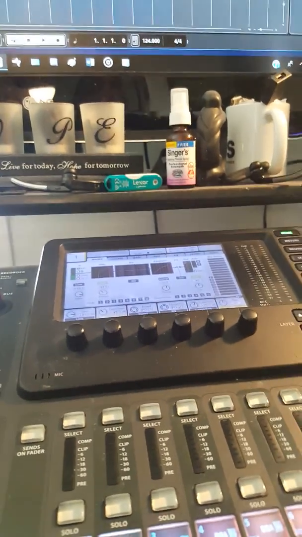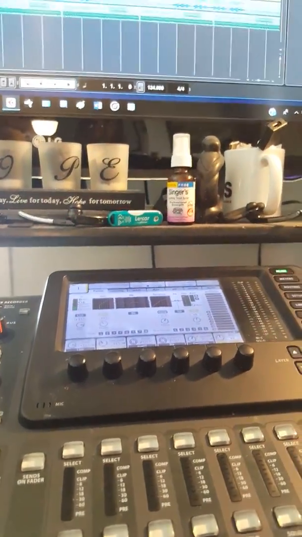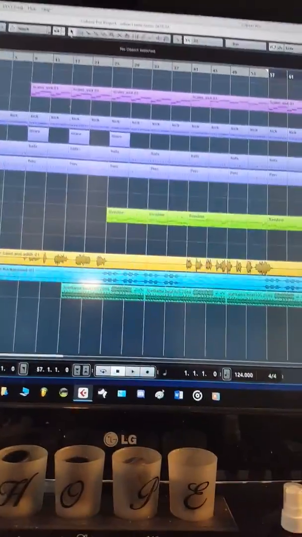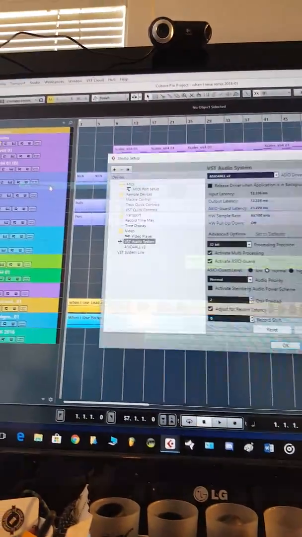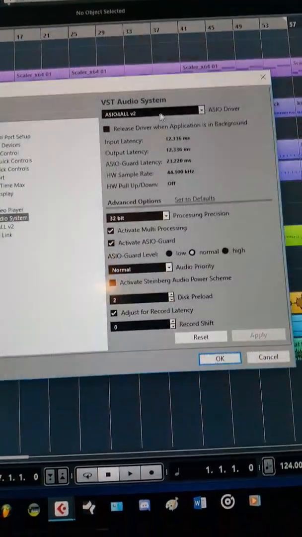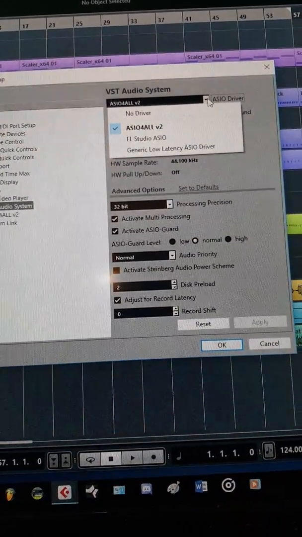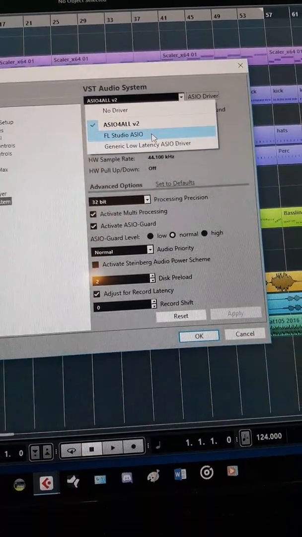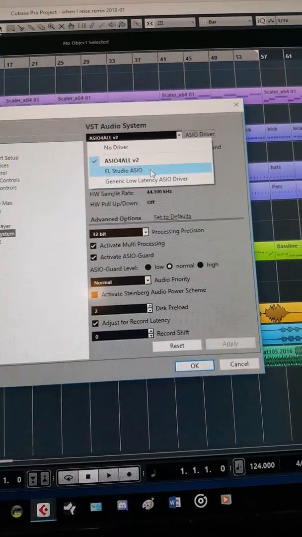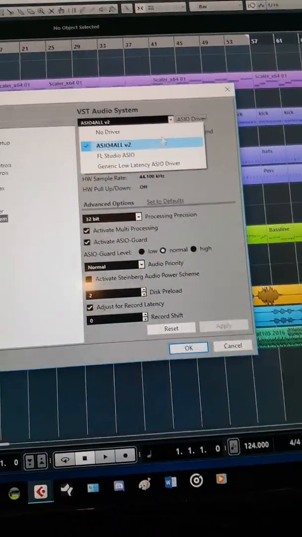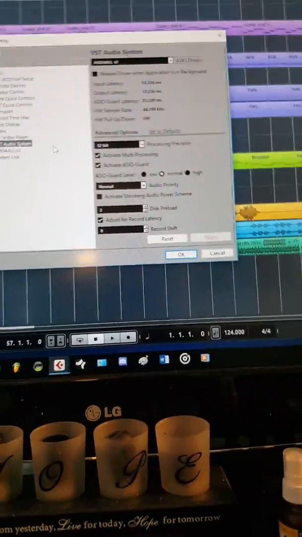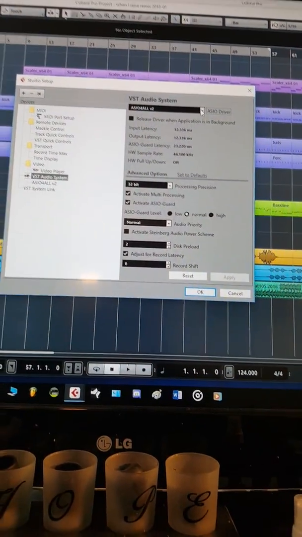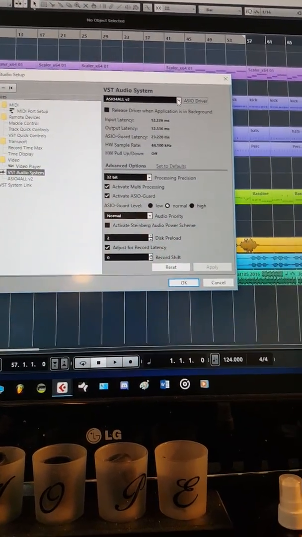But here's the interesting part. Normally, when I go into my studio setup in Cubase and pull this menu down, I look up here for the driver. In that window, it would say Behringer XUF driver. I would connect to that, and that would connect my board, and everybody would be happy. Well, that hasn't come up. The driver was missing. It wasn't there anymore. I don't know what was wrong.